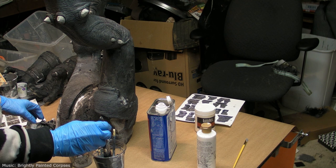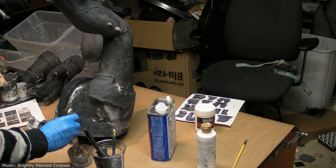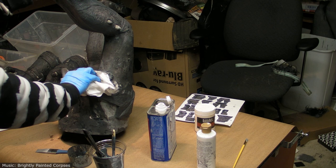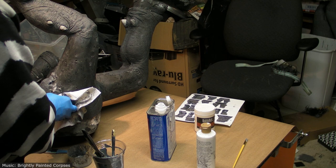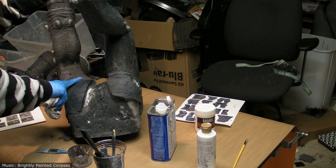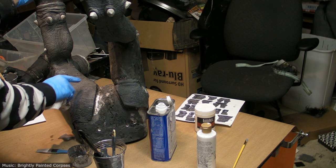Alright, so this is just unfortunate. I thought it was too dark, so I lightened it up by dry brushing it a day or so ago. And now that I'm putting the medium gray on, I'm not seeing enough contrast, so apparently it was dark enough to begin with. Again, that's why you do it on areas where viewers can't see the sculpture to begin with, and for your testing.